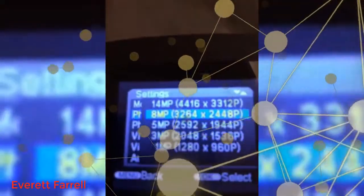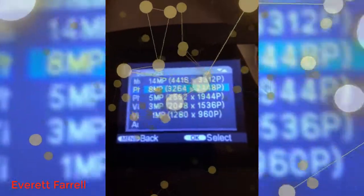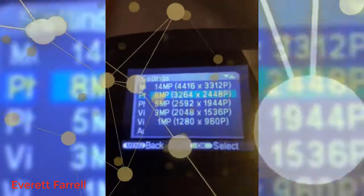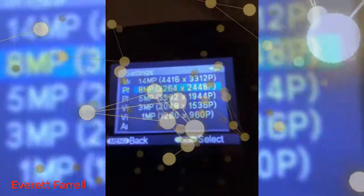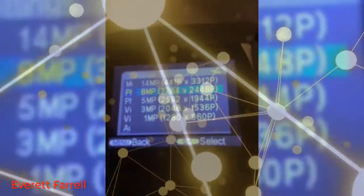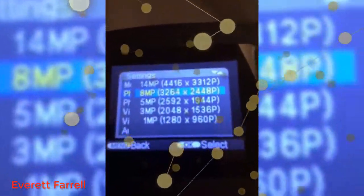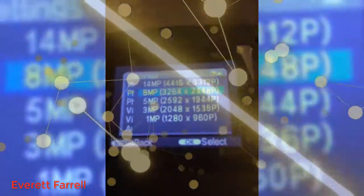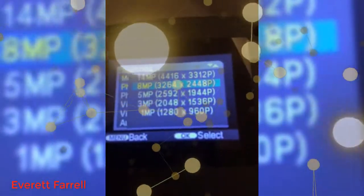We have five choices. 14 megapixel down to 1 megapixel. Remember, the higher the megapixel, the clearer the picture. The difference is, though, if it's on 1 megapixel, you're going to have a lot of pictures to go on that SD card. When you press 14 megapixel, there's going to be less. But you have to find that happy medium. I like 8. 14 is great, but I pick 8. If I'm not going to be at that camera very often, I'm probably going to pick 8 or 5, just so that the SD card has plenty of room on it to take pictures. Okay, I'm going to press OK.